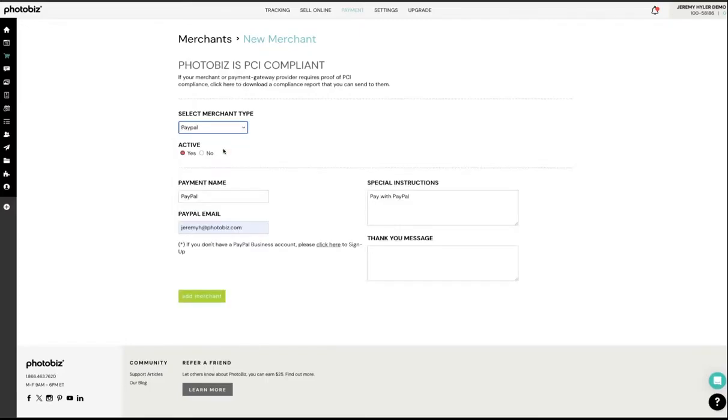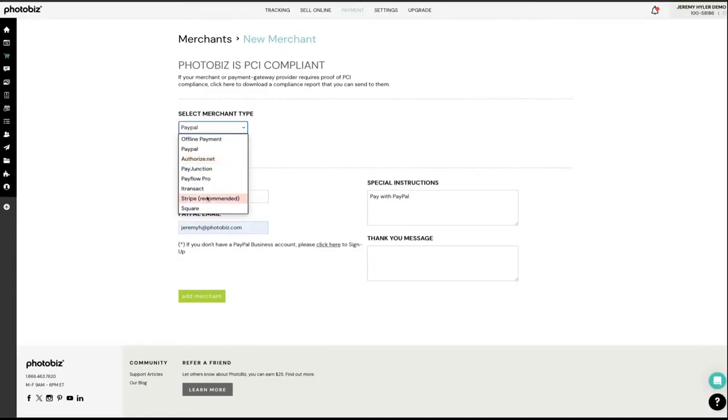You would just click on the one that you want, and then you would be able to fill out the information directly from there. But we also have Authorize.net, PayJunction, PayFlow Pro, iTransact, Stripe, which is recommended, and Square. The big top ones that I know people utilize the most are PayPal, Stripe, and Square. Those are really easy to set up.